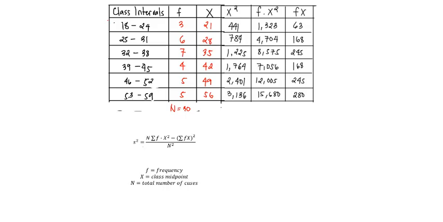Okay, so what we need now is to get the summation of this column and then also this one. So let's do that. So the summation of fx squared. I keep saying columns, I think it's rows. Get the summation of these rows. So that is the summation of f times x squared. If you do summation, we are going to add up all of these values. That's what it meant. You get the sum.